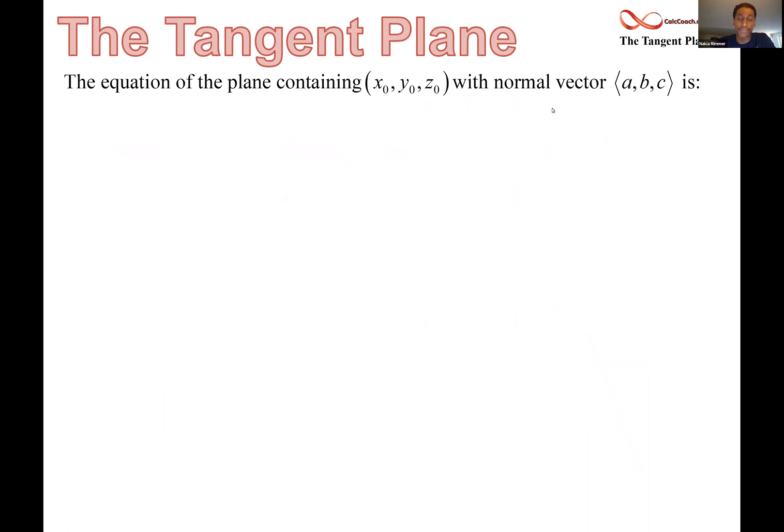Any plane whatsoever, there's two things that define the plane. There's a point that's on the plane and the normal vector that is orthogonal to every vector that's in the plane. And then what you do with these guys is you could throw them into this formula.